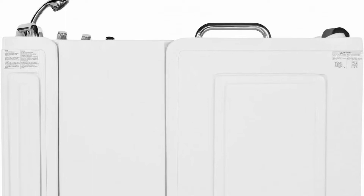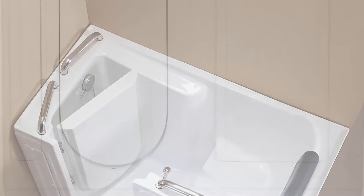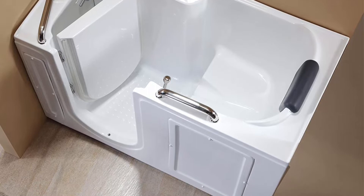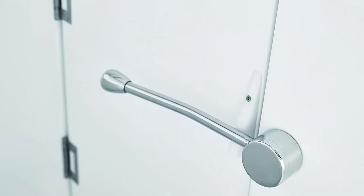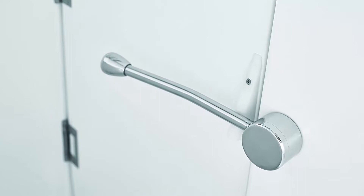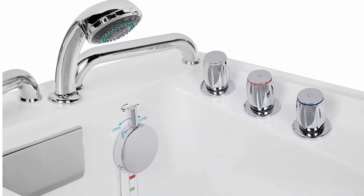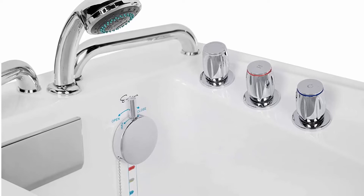An additional grab bar is installed inside the bath for added stability and safety while sitting, standing, and bathing. The acrylic freestanding walk-in tub contains an integrated seat that allows the average adult bather to submerge in water up to their shoulders, creating a relaxing feel for extended soaks. The textured slip-resistant tub floor adds safety. Outer dimensions: 52.5 inches L x 26.5 inches W x 40 inches H. Includes three grab bars, one pillow, and two copper drains. Water capacity: 94 gallons. The faucet is pre-installed with a middle left side drain and left side door. The extra-wide door is at least 20% wider than other walk-in baths.